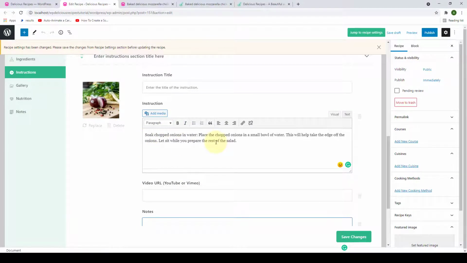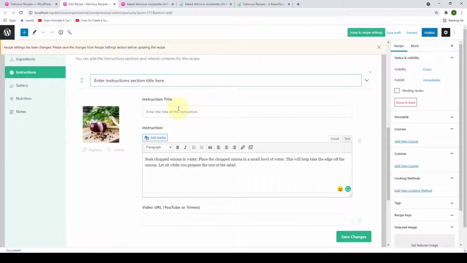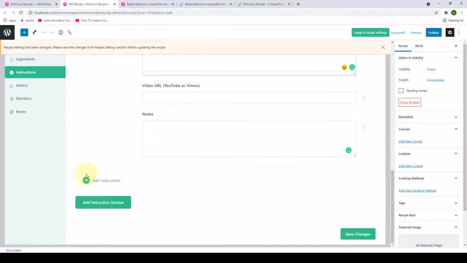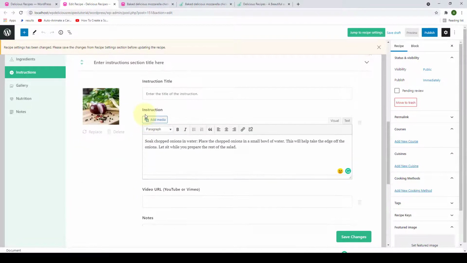Now, if you wish to categorize your instructions like we did earlier with the ingredients, you have to add in your main instruction title here. Then you have to keep on adding all of the other instructions that will add up to your main instruction here. So after you finish adding your instructions, you have to click on Add Instruction to keep on adding more instructions.